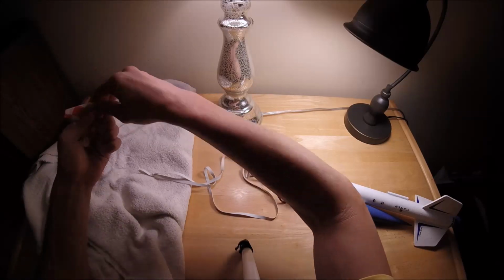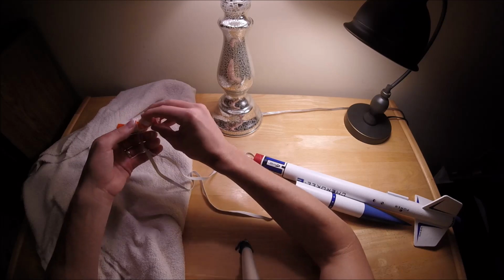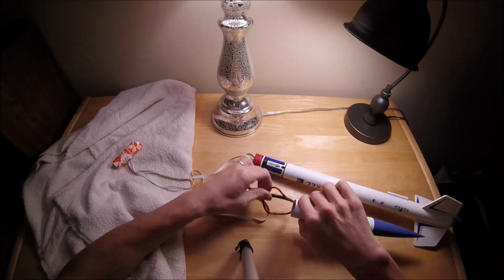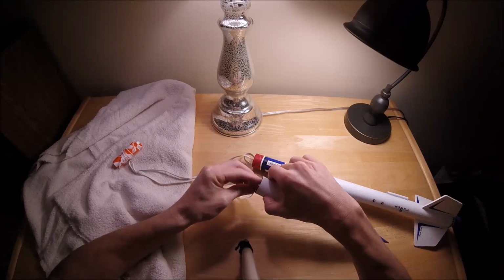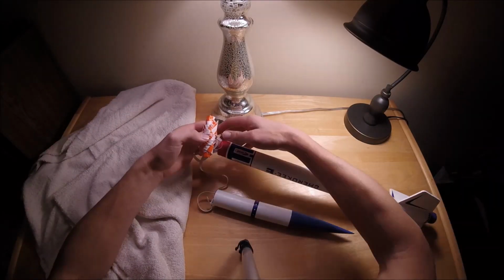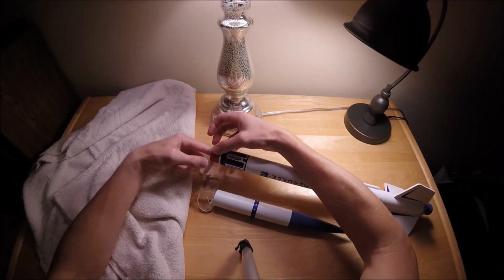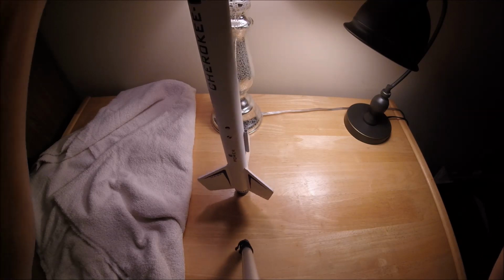Okay, now watch very carefully how I roll up the parachute. There are multiple ways to roll up your parachute such that it will work. However, a lot of them are kind of tricky and difficult. And so, if you're new to flying rockets, I do not recommend rolling up your parachute any other way except for what you just saw there.